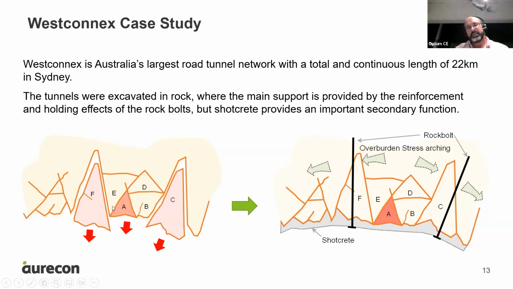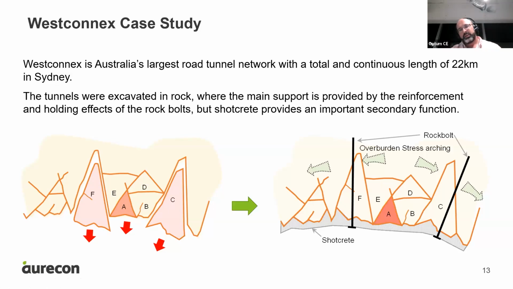Can you see the picture here? So if I was able to hold blocks F and C with a rock bolt, like I show on the right-hand side, if block A falls down, it will completely destabilize the rest of the rock mass, because it will create a void here. So once block A falls, block B will likely fall too, then C, then E, then you expose the side of F and C. Then it can unzip, a really problematic effect here, right?